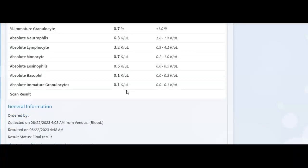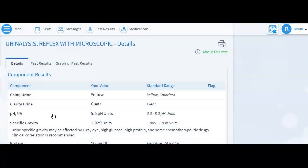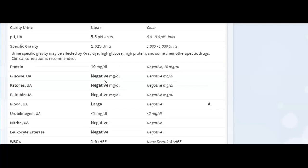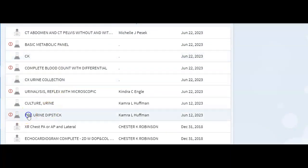Okay. See, some of this, when they got these on there, it's telling the doctors. I'm going to find it, your analysis. When they did that, I had been drinking a lot of lemon water and stuff like that. Large amounts of red. Yeah, but they're showing it clear. So I'm just going back through here. I want to find where I saw that earlier. Let's see, is it this one?